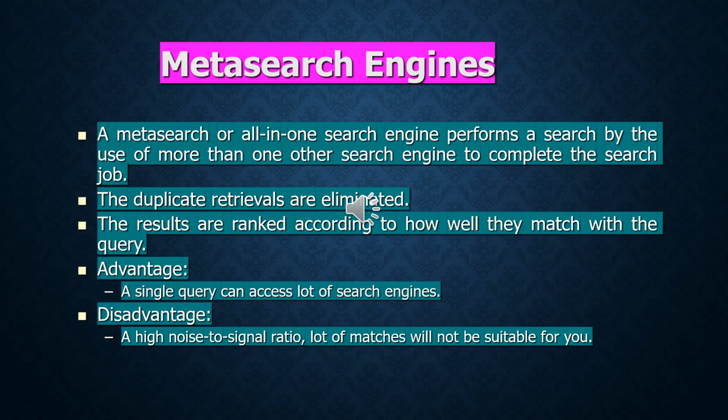If you are looking for particular information and you use meta search engines to find it, the advantage is that it's going to return results from more than one database for that particular query you send to the meta search engine. And the disadvantage is that a lot of matches will not be suitable for you.